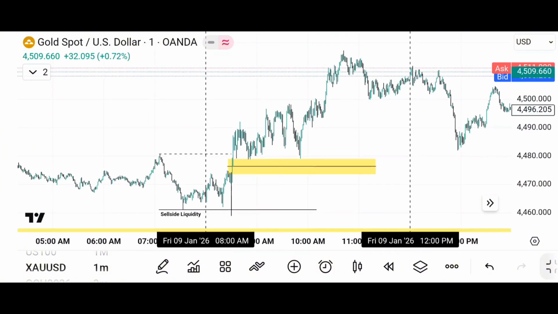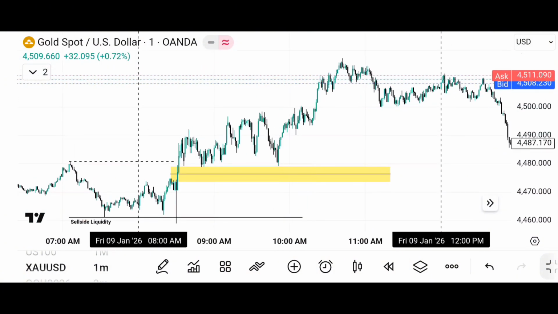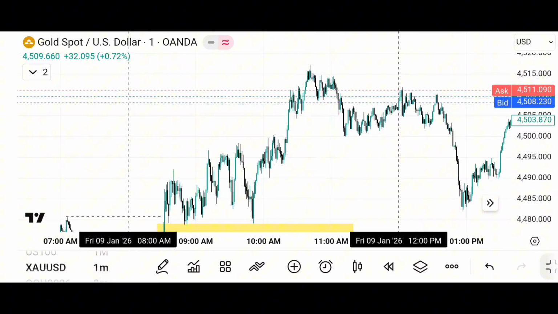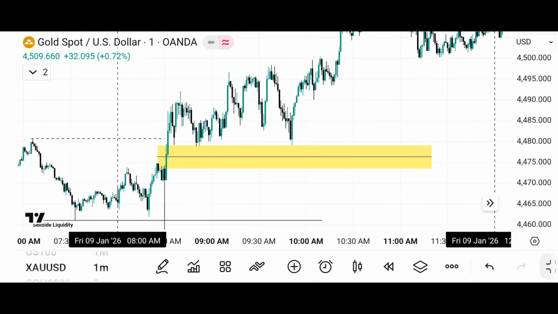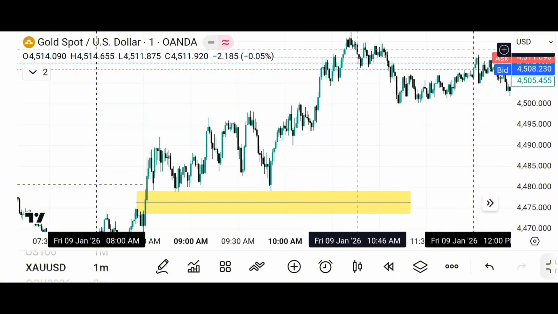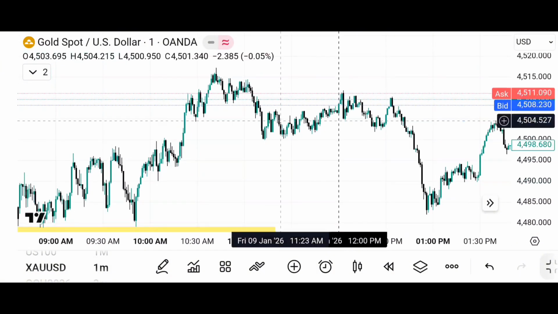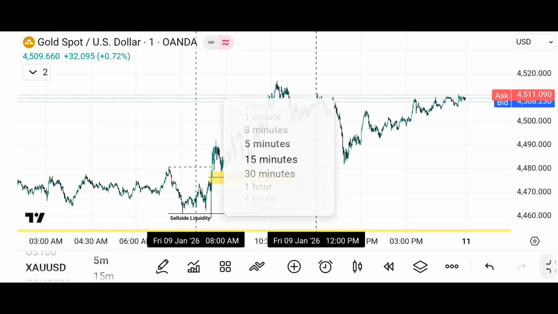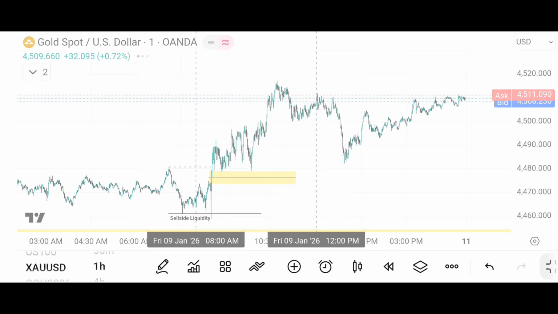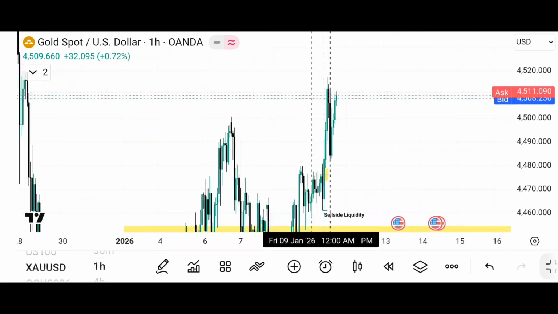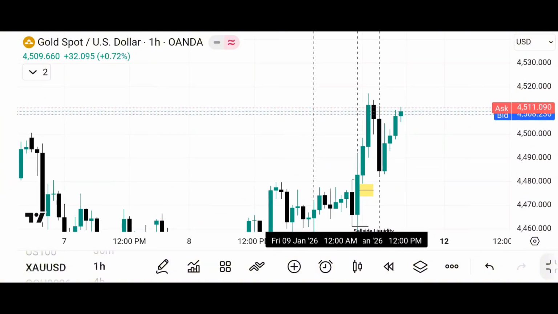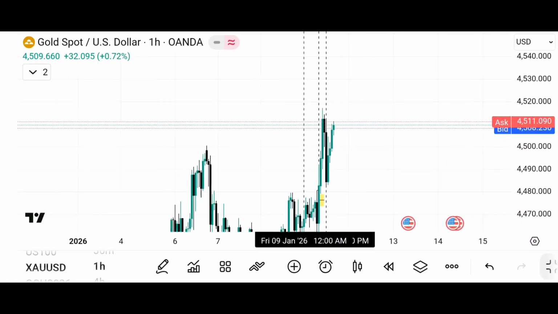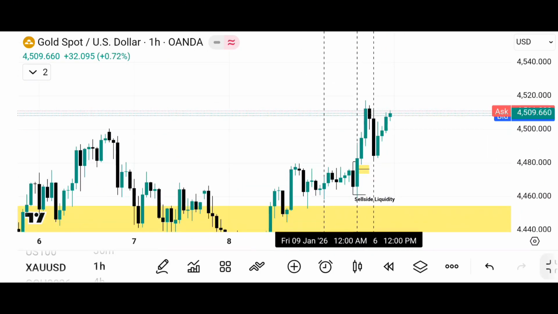So quick question: how do you know where price is likely to stop, where to take your profits? Like if you enter the trade like this, how do you know when to take your profits before price starts declining? Okay, so to take your profit, you go to higher time frames. You go to higher time frames like the 1 hour, 4 hours, or sometimes even your 15 minute time frame. You can see where you are likely to take your profit.